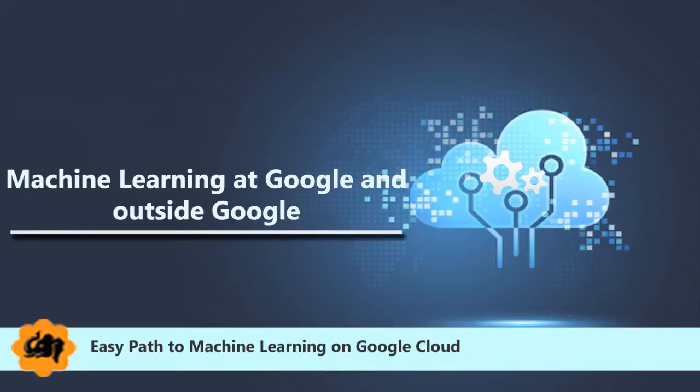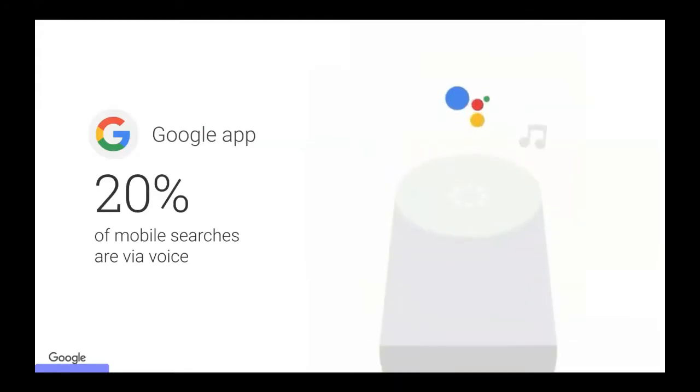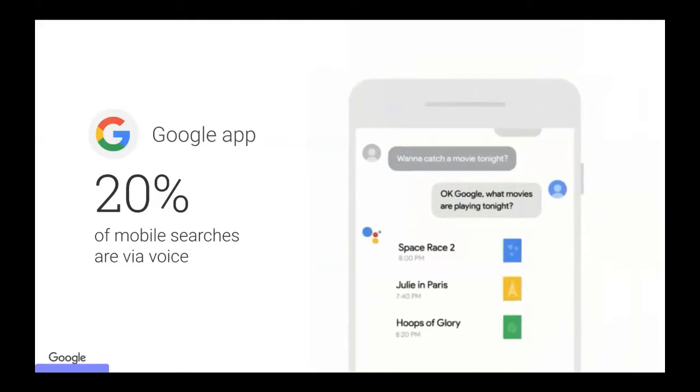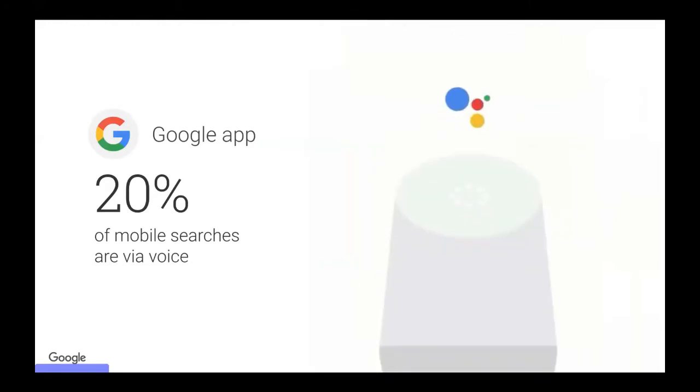Let's talk a little bit about machine learning at Google and how machine learning has improved our products. So the first one is your search app. Of course, it's got a lot of machine learning in it, and this includes using a voice-driven app like the Google Assistant, or if the Assistant is running on a Google Home device or a Nest device, same thing like that.